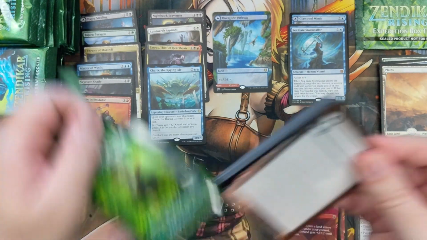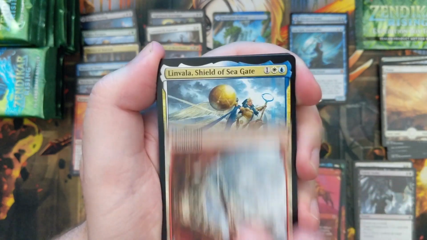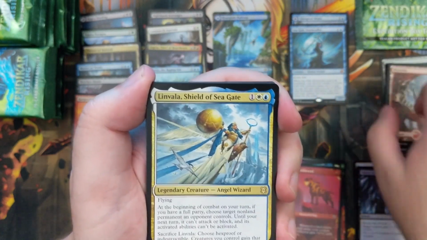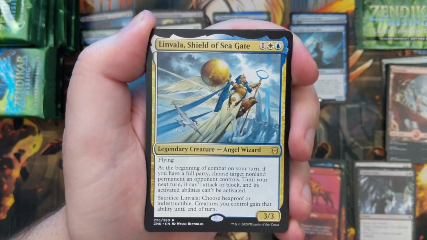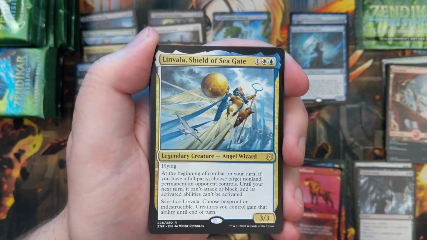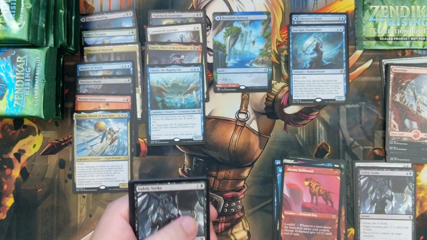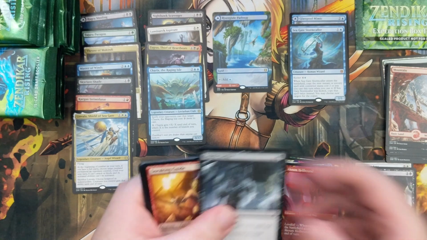There's a good power swing for you. So we've got a Mountain, and then we got Linvala as our rare here. This card's seeing a bunch of play in limited, or I mean, it's very good in limited, I should say. I haven't seen it being played in standard really, as of yet.